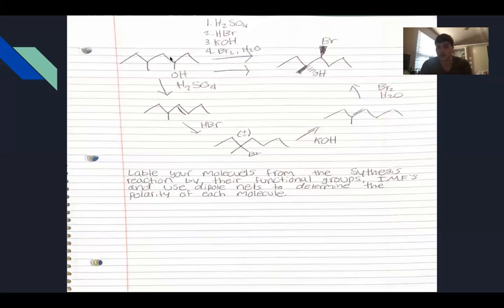Oops. So next we have a hydrohalogenation. And from this, we also have carbocation rearrangement. Again, the carbocation would go to the more substituted carbon, but since they're the same, I put the carbocation at this carbon right here. And we do have carbocation rearrangement. So the carbocation would go to the tri-substituted carbon that's adjacent to it. And this would just kick off a hydrogen from the carbon that it's leaving.